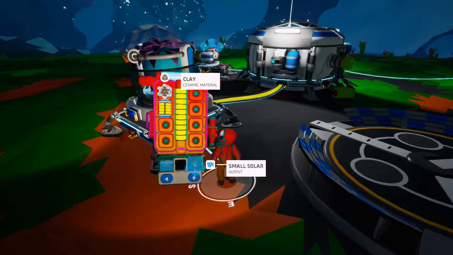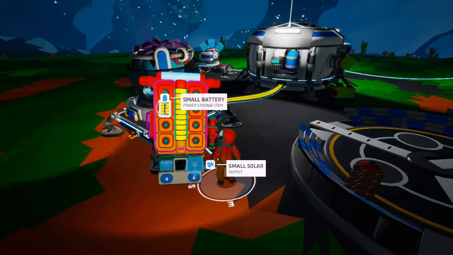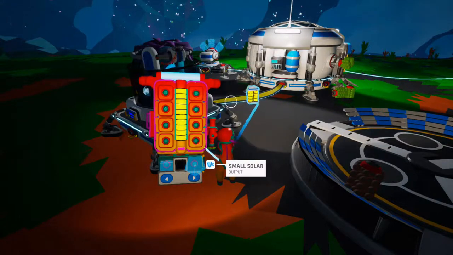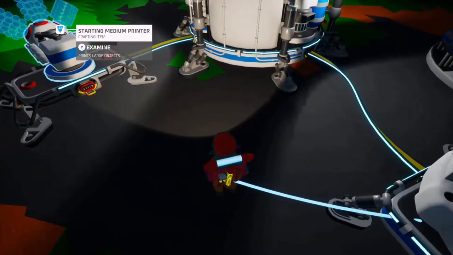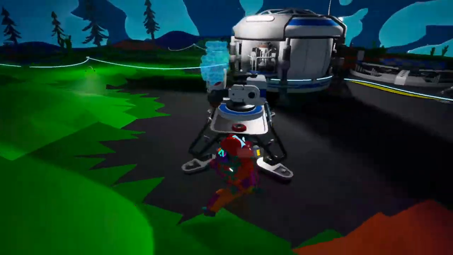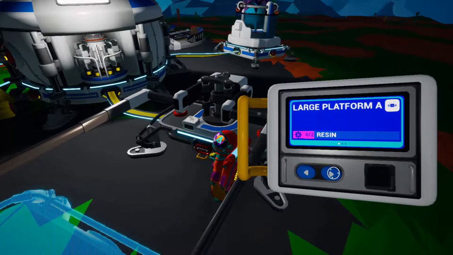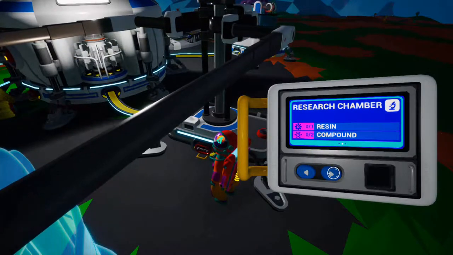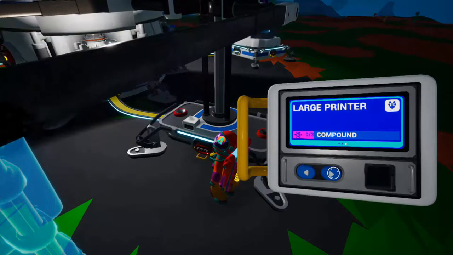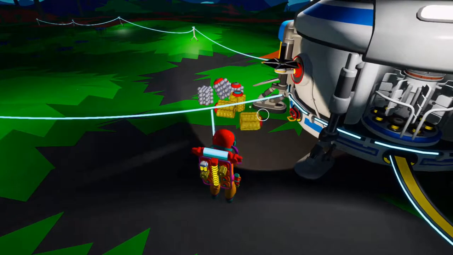Clay? What? Put that right here. And then this small battery. I really don't know what to do with it yet. Okay. Well, that's doing that. Let's see. What can I make? Research chamber. Large printer. Large platform. Should I make another research chamber, you think? So I can get double the bytes? Yeah, let's do that. And then compound. There you go.